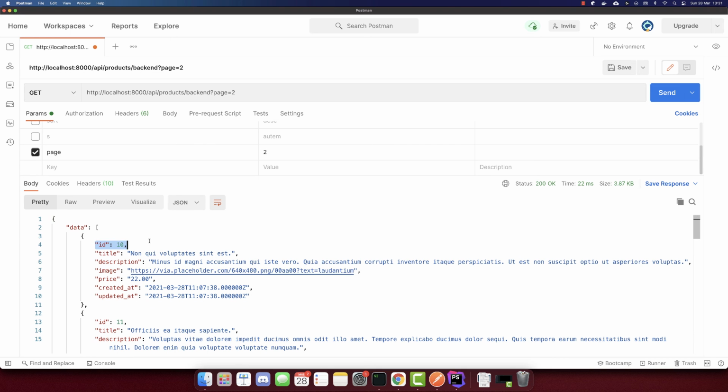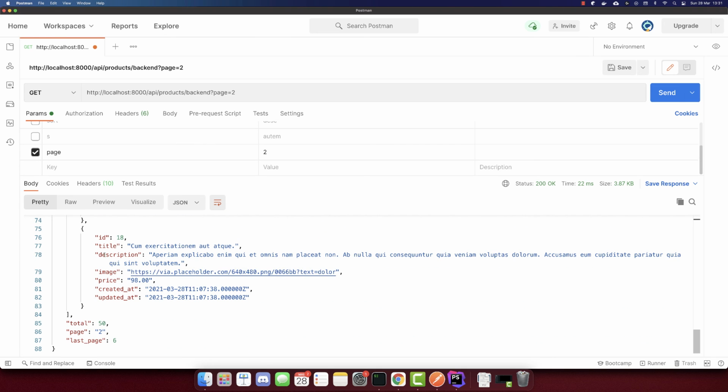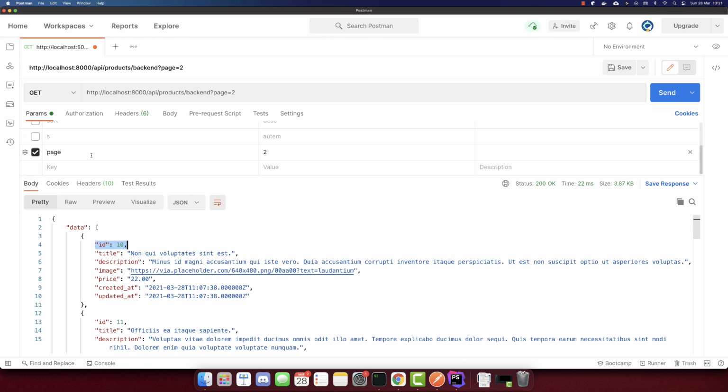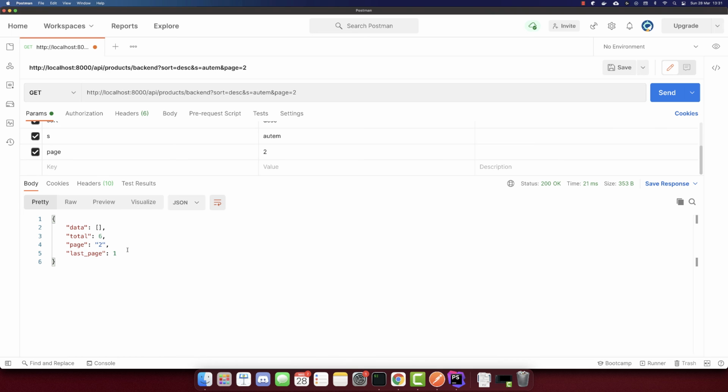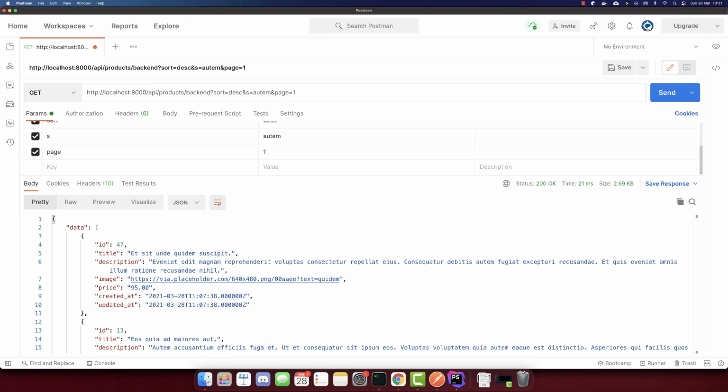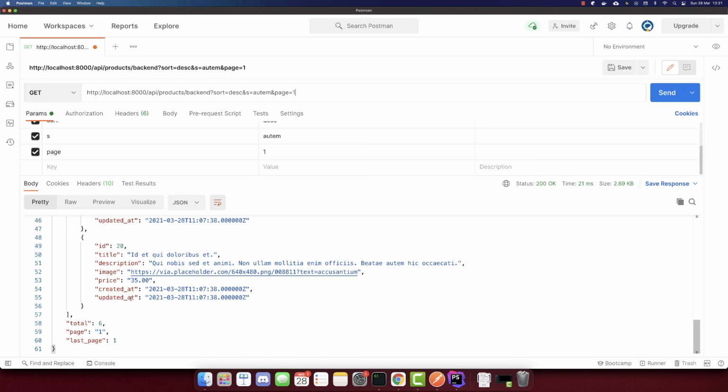If we set the page is 2, then we start with ID 10, and we are filtering the next items. We can also add all of the 3 filters here. So let's send the request, and we don't have any items on page 2, sorry, but on page 1 we do have.